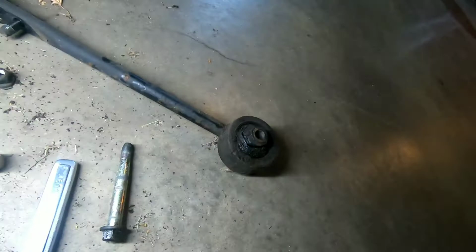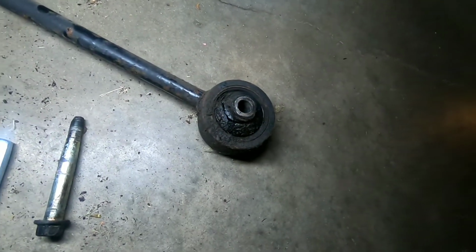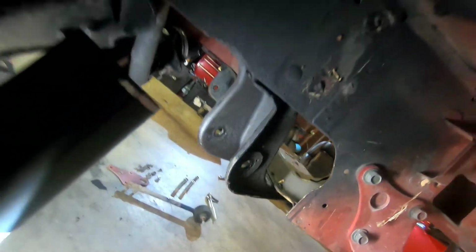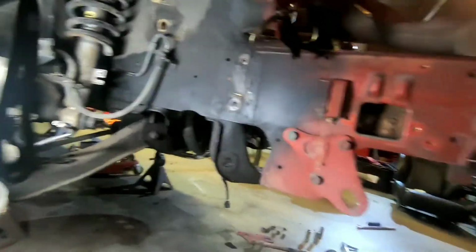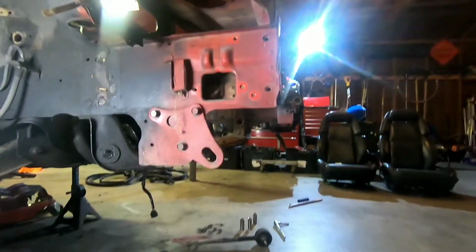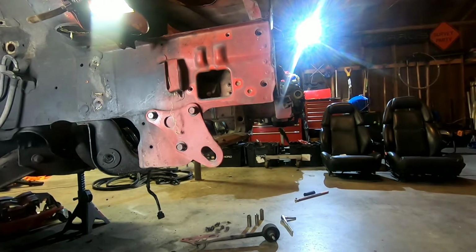As you can see, that tension rod's out, and as you can see, it's got a cracked bushing in it. So that would have had a lot of play in it. So that's the passenger side bushing. Next we're gonna get rid of this guy. That shouldn't take too long either. So time warp.